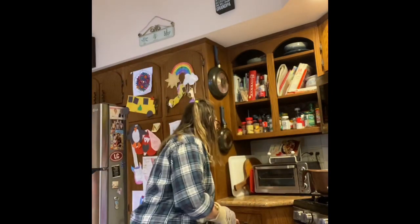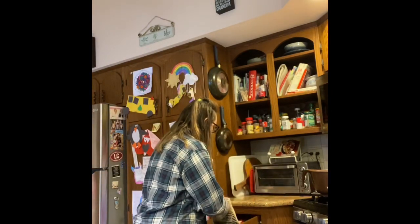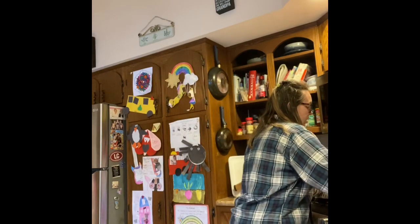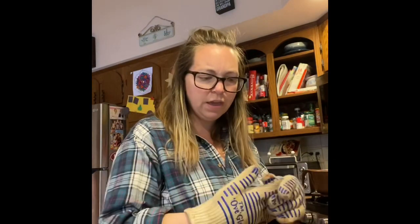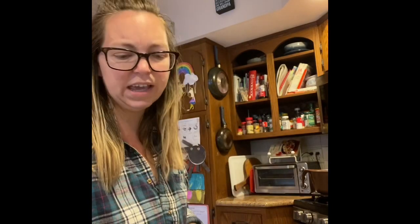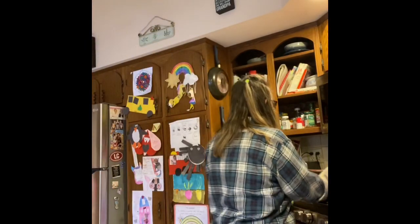And that will make it easier. Okay, so here we go. So here's the bread. It doesn't look brown or anything, but like, well, this one does. But if you feel it, it's, you know, hard. It's not soft.